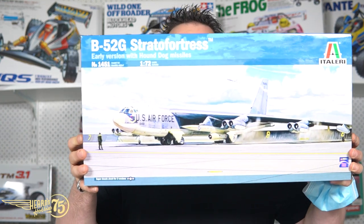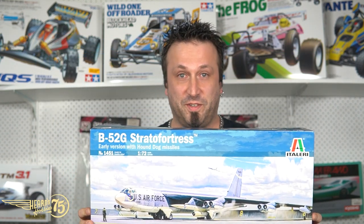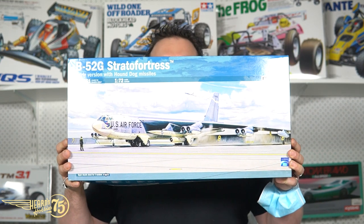This is an icon of military aircraft that I have here today, and it is, of course, the B-52 Stratofortress. This box is pretty big — this model is pretty massive. The B-52 Stratofortress is an absolutely awesome aircraft. It first flew in April of 1952, so it is 70 years old this year, and the United States Air Force is expecting to use it well into the 2050s.